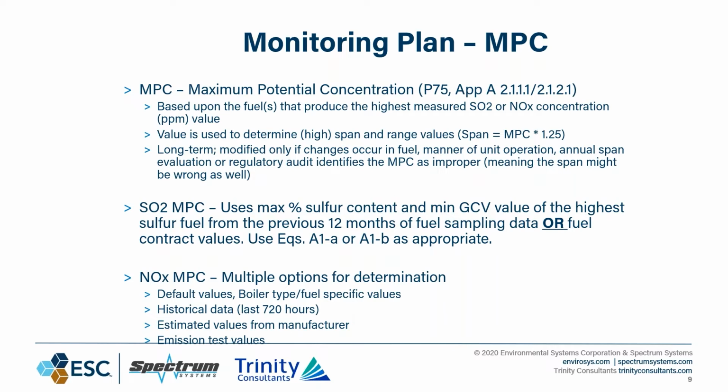This is something a DAHS can handle for you. So the DAHS is the data acquisition handling system portion of the CEMS. And if you go into your DAHS, you should have a module that does MPC, that if you do elect to do the historical data, the last 720 hours, it can do that calculation for you quickly. It can also help evaluate the range and operations that you've operated in, and then it'll also evaluate whether or not your NOx or SOx analyzers are spanned properly. This is a very common issue that I find on CEMS QA/QC audits in the past, and it's a relatively easy thing to resolve, but it's not something that you would normally be looking at on a routine basis. So just on a quarterly time frame, this is something I would do as a housekeeping item while you're doing your EDR.